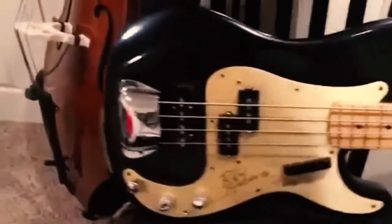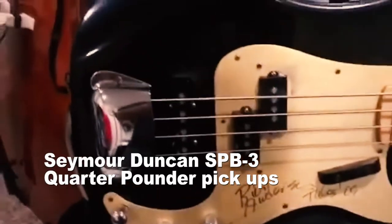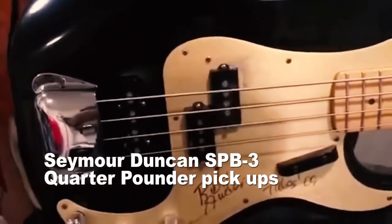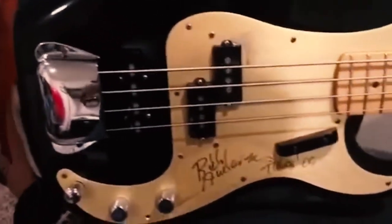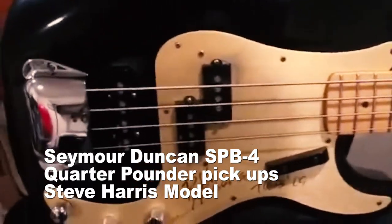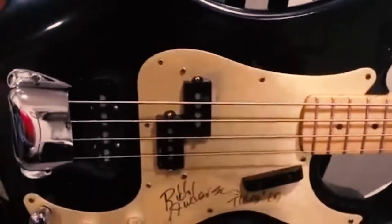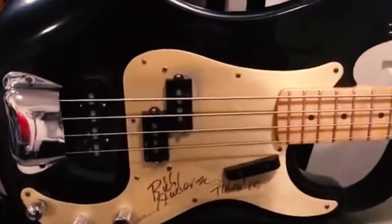This bass is mostly original, but it does have a set of Seymour Duncan quarter pounder 3 pickups in both the neck and bridge position. I'm going to be swapping out that neck pickup for a quarter pounder SPB-4 Steve Harris model. And I just want to show and have you listen to the difference in tone. So we're going to do some demos here.